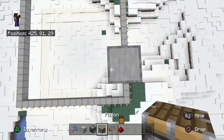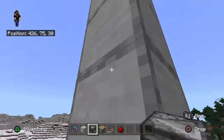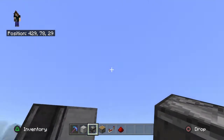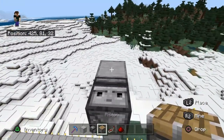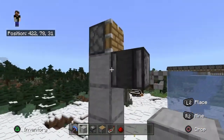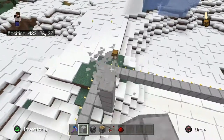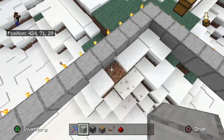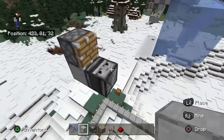And then I want to place an observer. Actually, we want to be below this block, so I want to place an observer facing up right beside that, and our piston's actually going to be placed on that block, like that. So now that we got the beginning of our structure up here, we can remove these blocks down below. We don't actually need these down here. If you want to have some sort of support structure for the farm, I suppose you could leave it in there and work off of that. But this is what we need to get started.